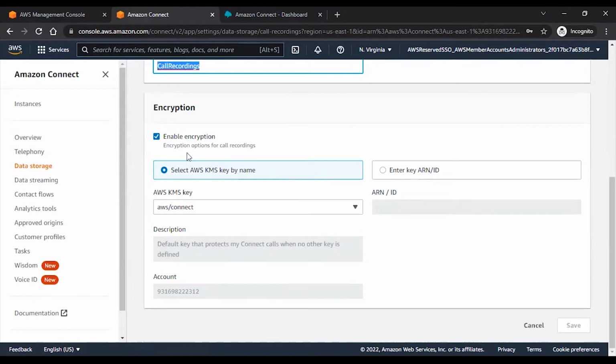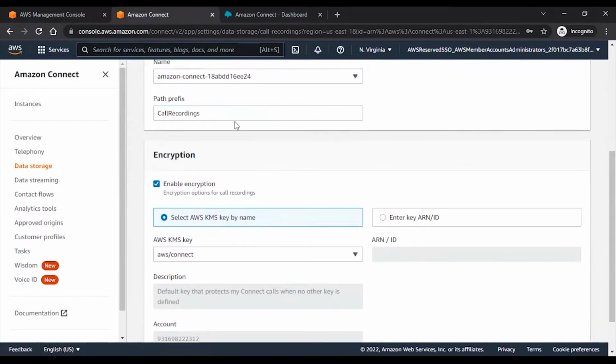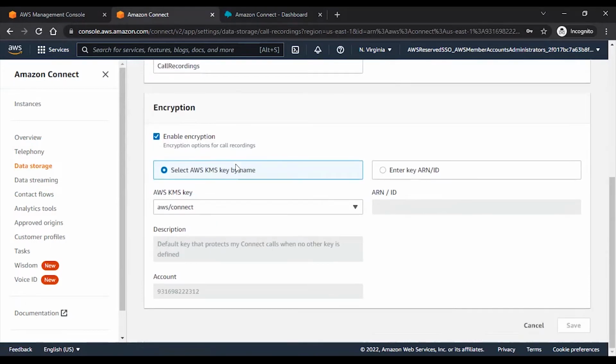Also, whatever data is stored in the S3 bucket will be encrypted using Amazon KMS, and you can select the KMS key that you have created in your account using the KMS console.